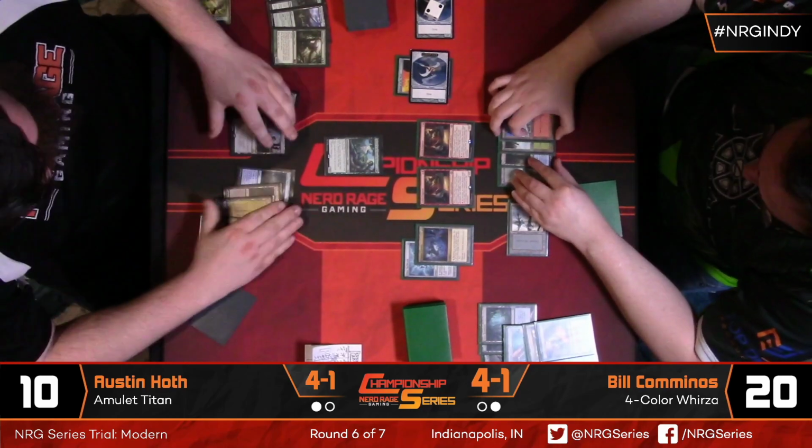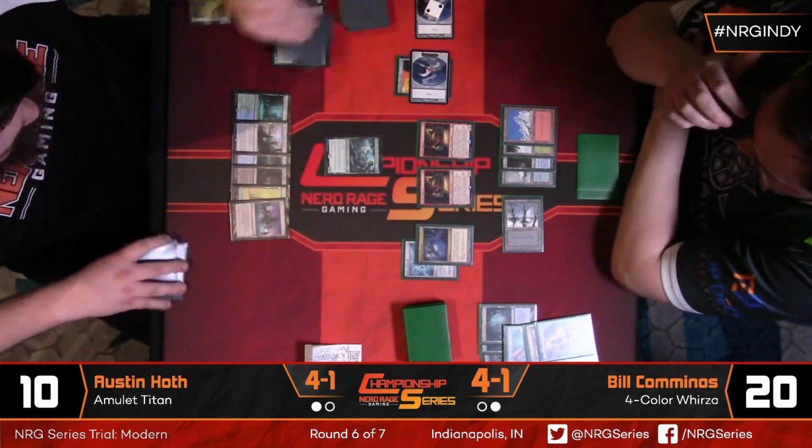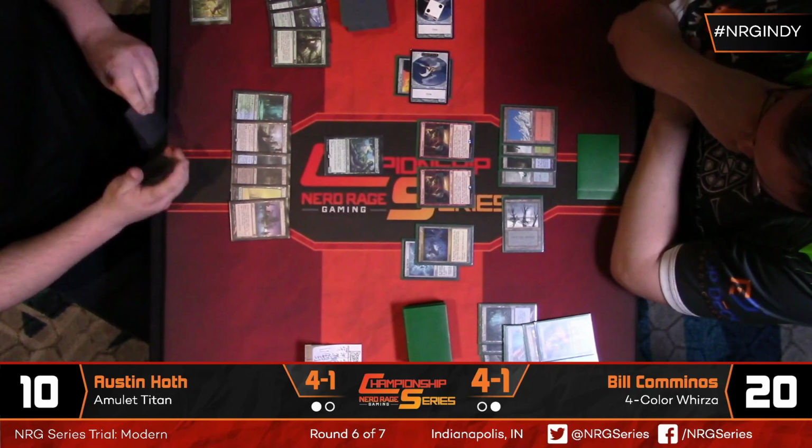Yeah, I think I like not casting it quite a bit. It effectively just gives you multiple extra Thopters instead. Right, yeah, you get 3 tokens instead. And Austin's down to 10.